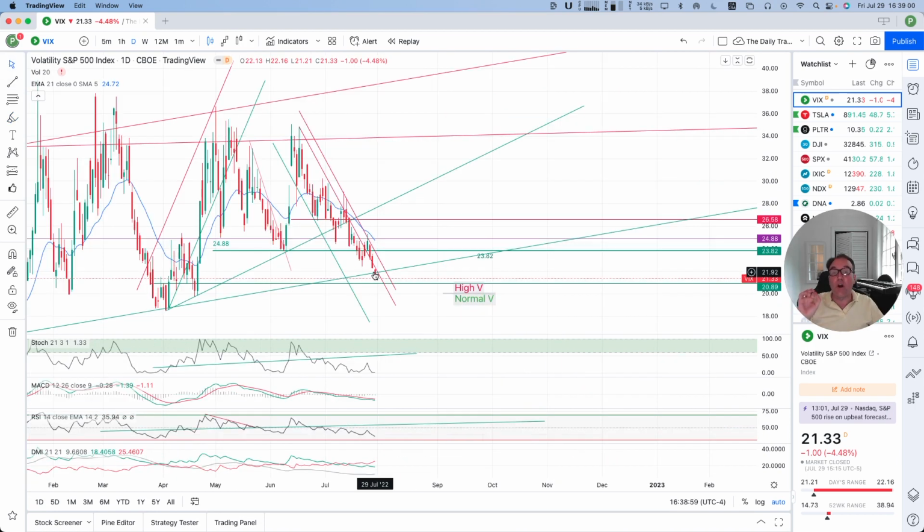So people are less scared of the stock market, even though we have inflation and even though we have a war, we have a bunch of things. What counts is the perception of the people about the future. If we look at the volatility here of the S&P 500, this is a gauge of the volatility. And when the volatility is high, it's because people are scared of what is going to happen in the stock market, and the stock markets are not going up because of that. This is basically a fear indicator, and the fear is coming down, it's coming down, it's coming down.